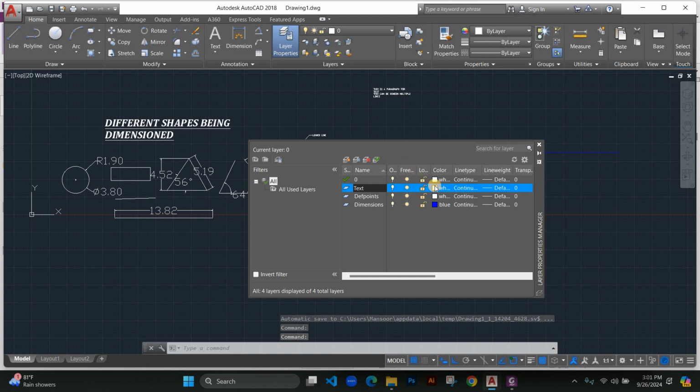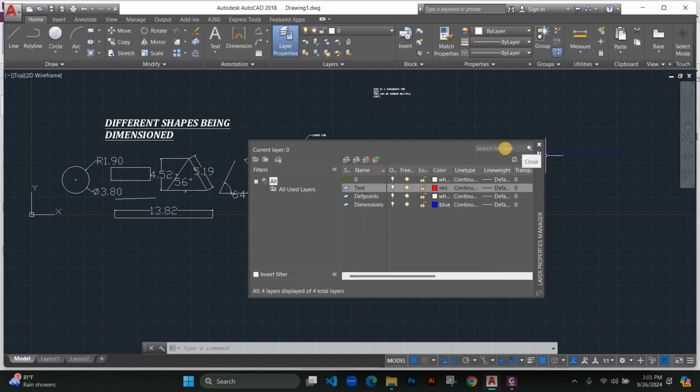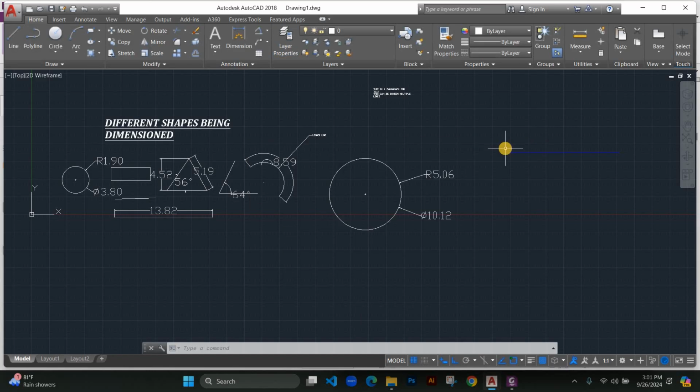Text, give it red color. So just as we couldn't start with this, when you're doing a drawing, you start by creating the layers before you draw, so that whichever you draw, you select that I want this to go on this layer. You get it? Then you can now continue to draw.